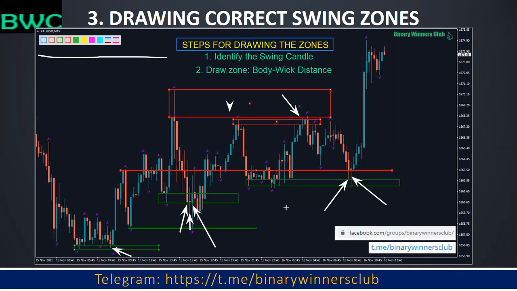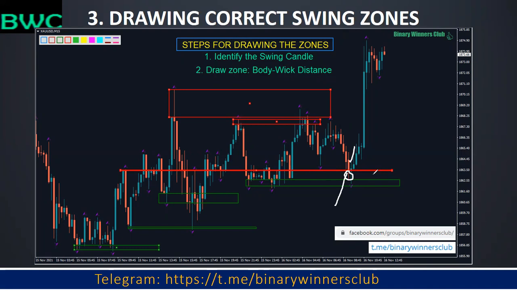So you can take rejections. If a candle closes with a long wick at one of the lines, remember this is a zone, or even inside the zone, you'd be able to consider whether it's a valid setup or not. For example, look at this candle closing right on this line, which was a swing high, broken, now becoming a support. This was resistance, now it is support. The candle closes right on that level with a long rejection wick. You see, the next 1, 2, 3 candles go up.